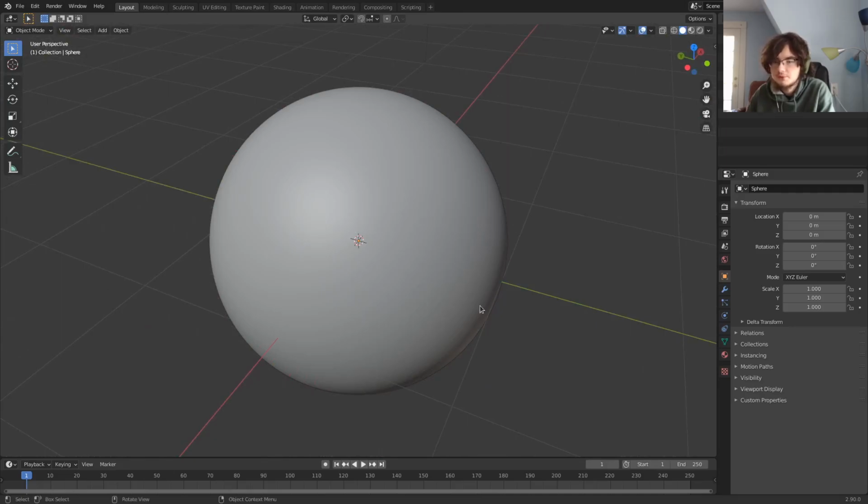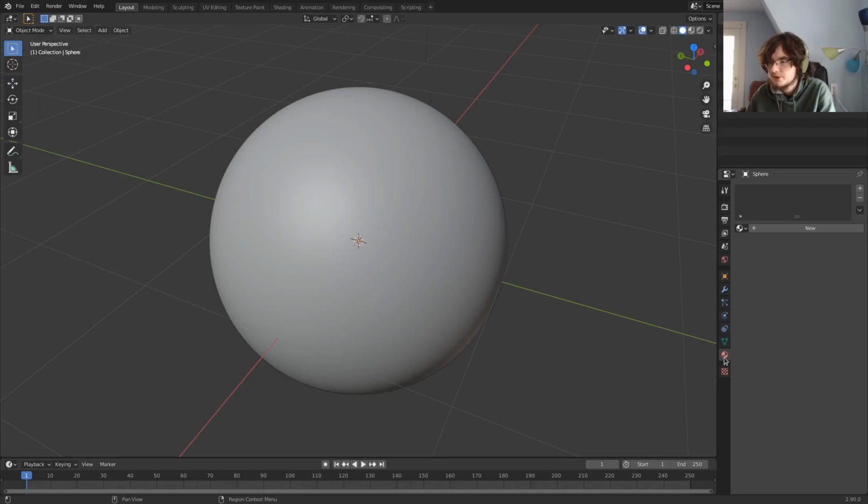So next, we're going to want to actually set up the texture on the sphere. To start off with, I'm going to show you simply how to put a texture onto the sphere and then draw on it. And then afterwards, I'm going to show you how to layer two textures together. So you can have a reference texture in the background and then, for example, your line work on top. On the right hand side, we're going to have this bar right here, and at the bottom, there's the material properties section. Currently we don't have any materials, so we're going to want to create a new material.